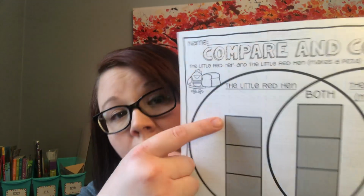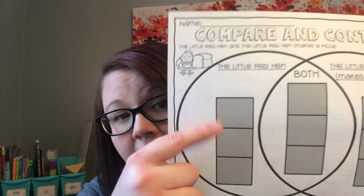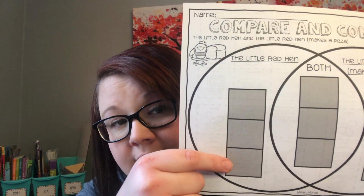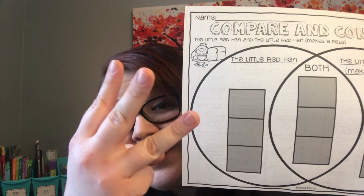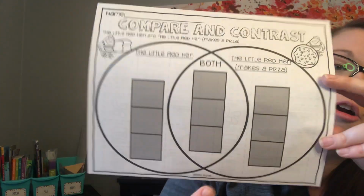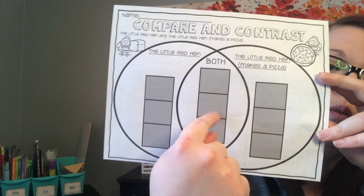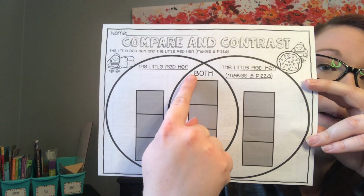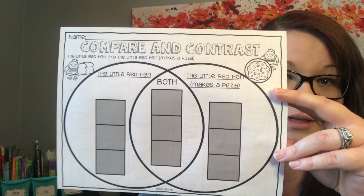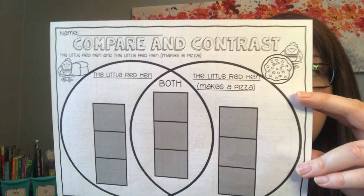Over here is the original story of the Little Red Hen. There are 3 boxes for 3 things that only happened in the original story. Finally, we know that on a Venn diagram, where the circles meet is where we have the things that happened in both of the stories. So 3 things are going to be the same in these stories.